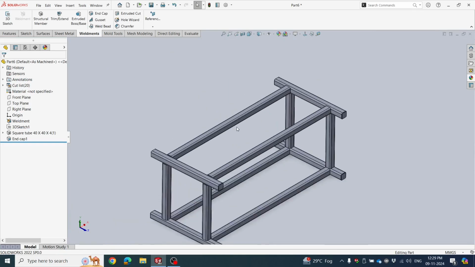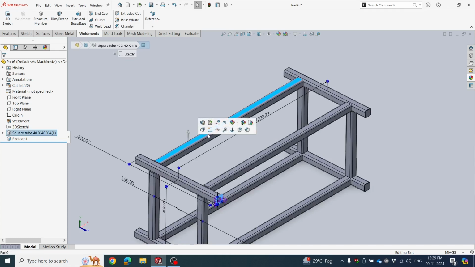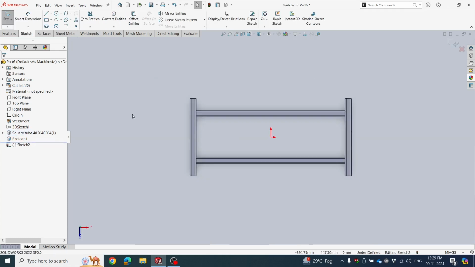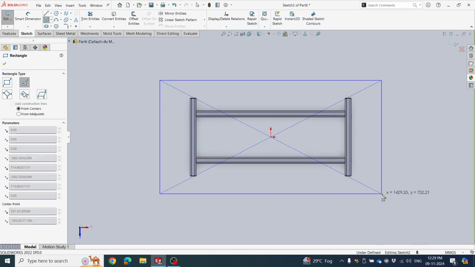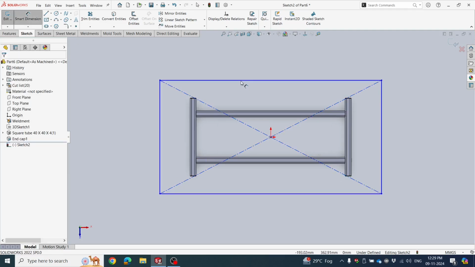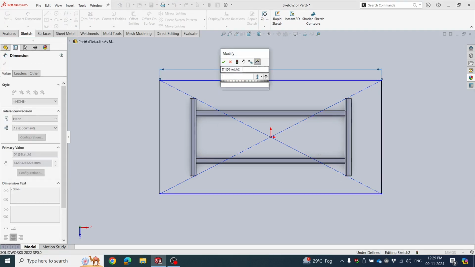Now click on any face. Okay. Now select center rectangle on its origin. Provide its dimension, 150 mm.